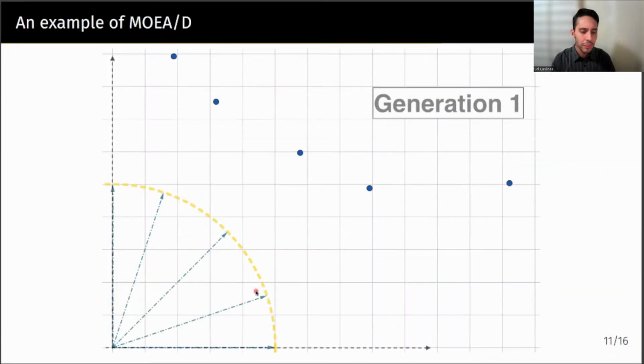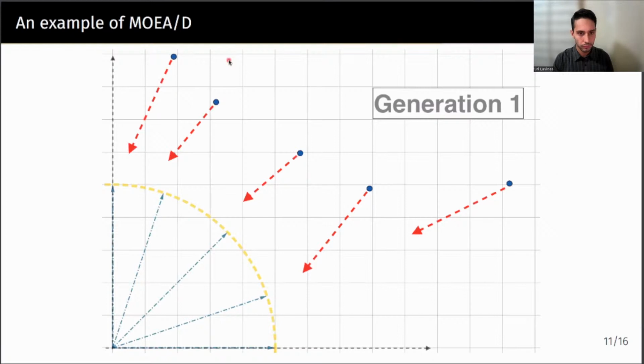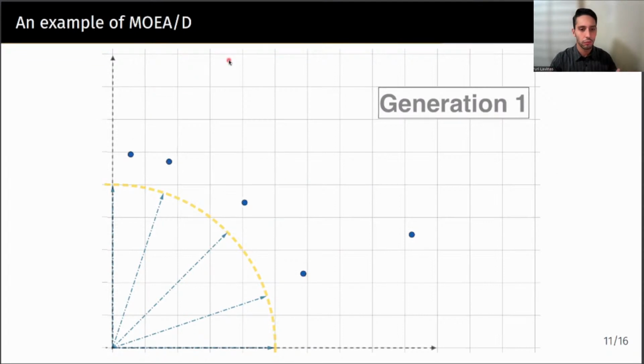All right, but let me give an explanation of how MOEA/D would work in such a problem. I'm still using the 5 subproblems that I showed before, and in MOEA/D, we have one solution for each subproblem. So what MOEA/D does is, it selects all solutions, tries to improve them, and then moves them closer to the yellow line, which are the best solutions that we can find.